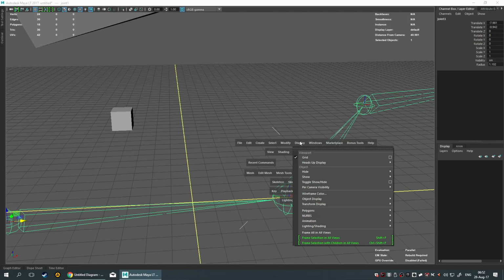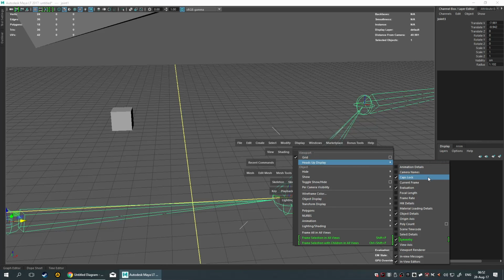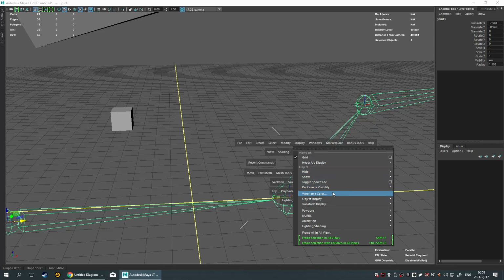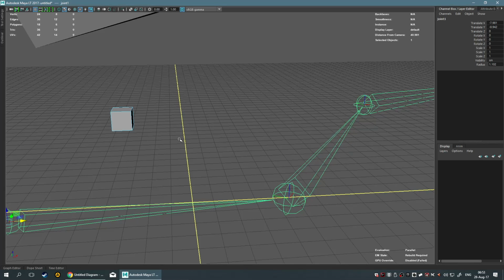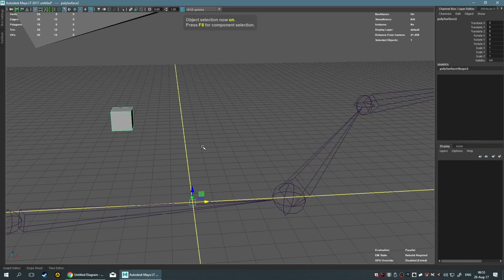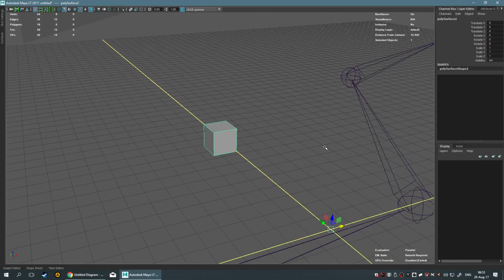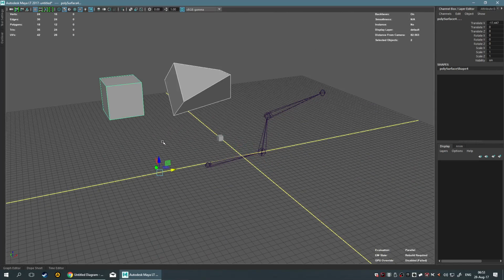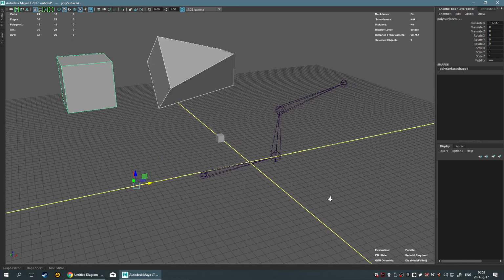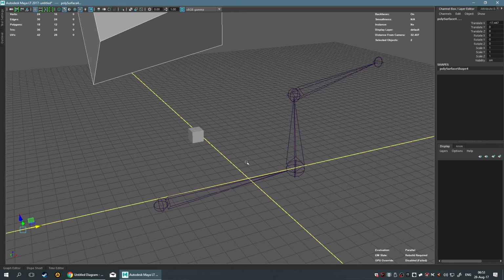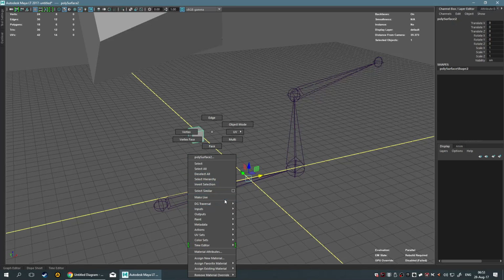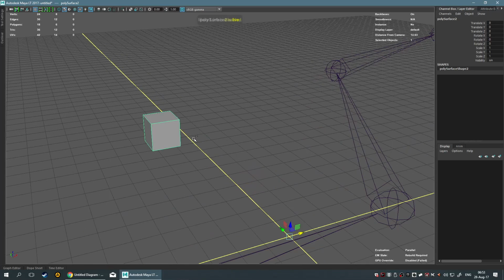Don't forget that in the display menu, you've got your setups, such as your heads-up display, animation details, camera names, all that jazz. You can also hide objects, and you can isolate objects with Control 1. If I select this, Control 1 will isolate this object, allowing me to work just on that. Or I could select several objects and hide them, and then obviously unhide them from the outliner if I lose my selection. You've got little things such as making an object live, allowing things to snap onto it.